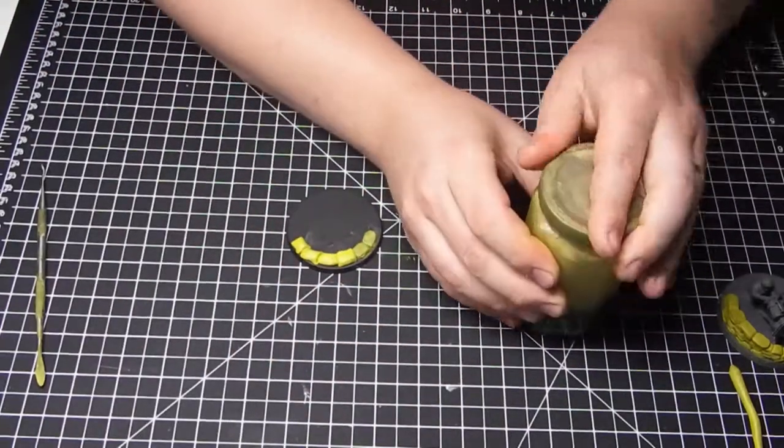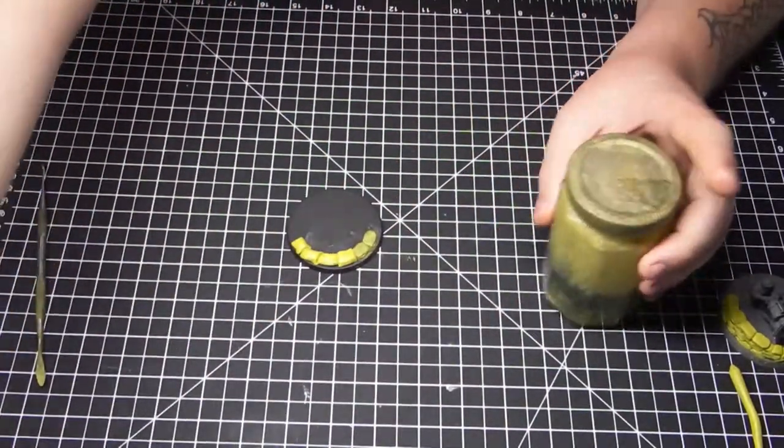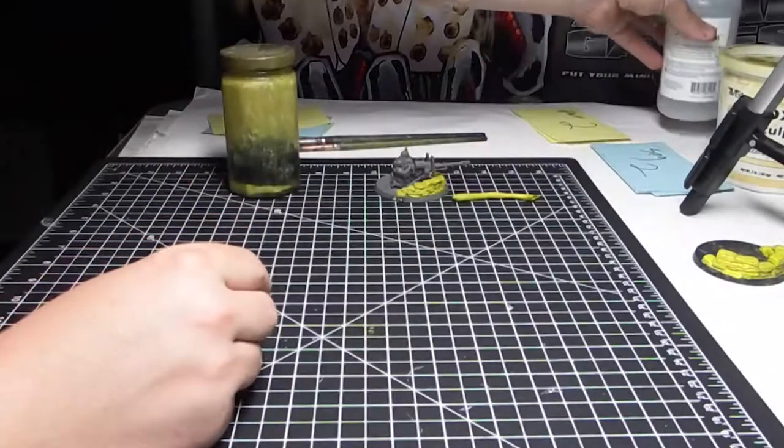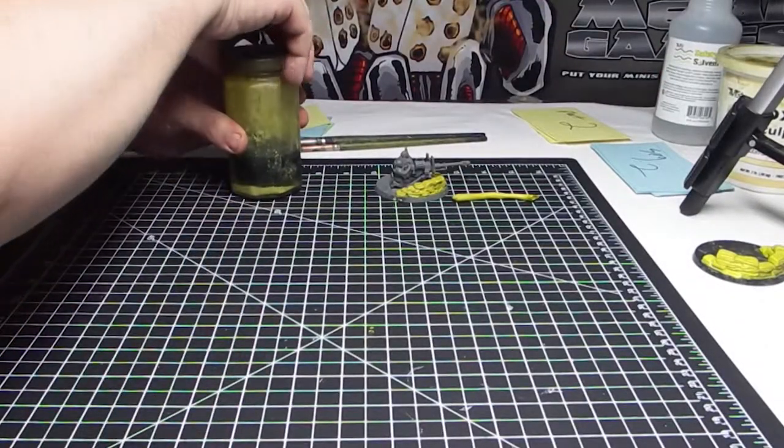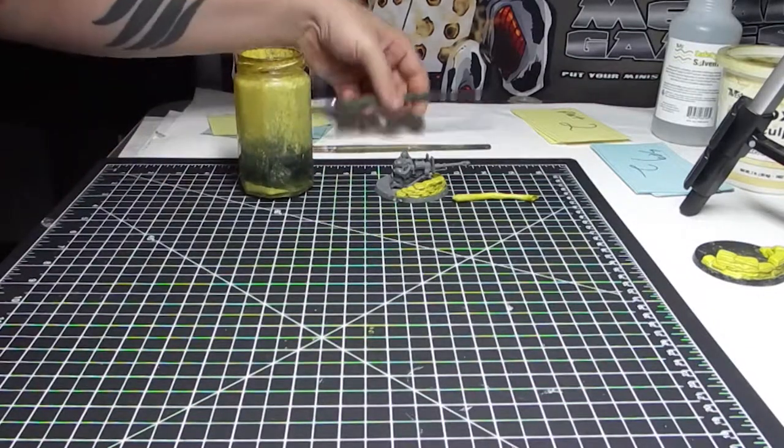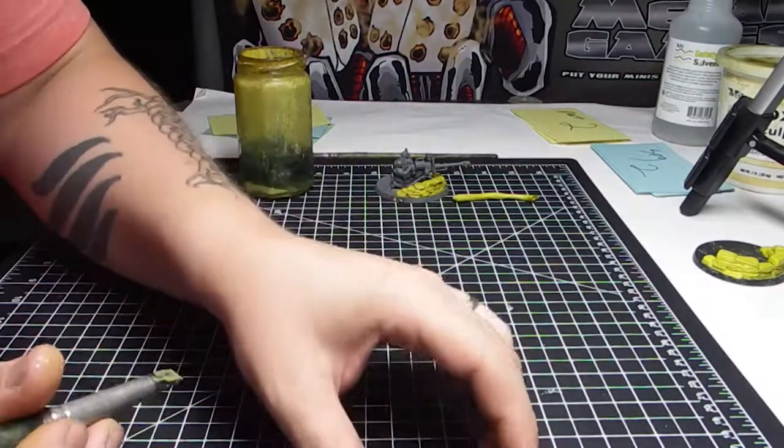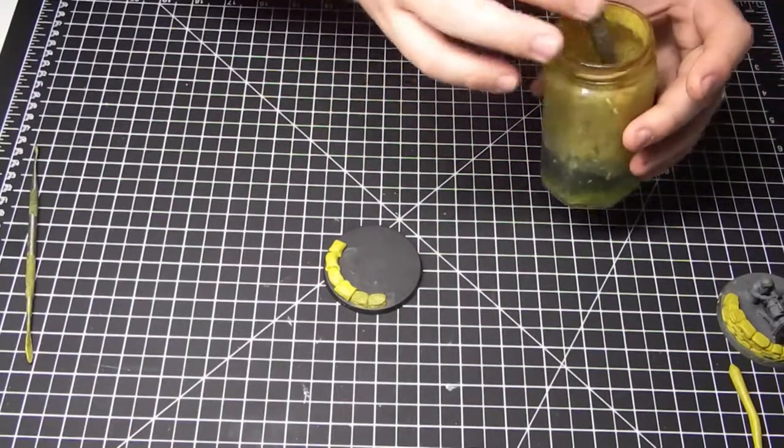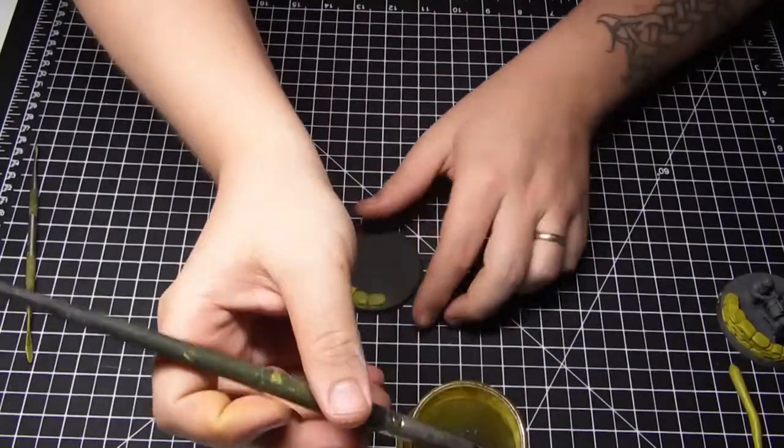Remember, all sandbags are are literally just bags of sand that have over time absorbed some water from the weather, from the elements, so they're going to be misshapen. To smooth it out a little bit, we're going to use a solvent compound called safety solvent, also from Aave Studio. You can pick this up for about $30 for the bottle, and it'll last you quite a long time. Some people suggest using Vaseline; the reason I don't use Vaseline is because it has a really hard time washing off and paint won't adhere to it, so it's actually a lot harder to use.